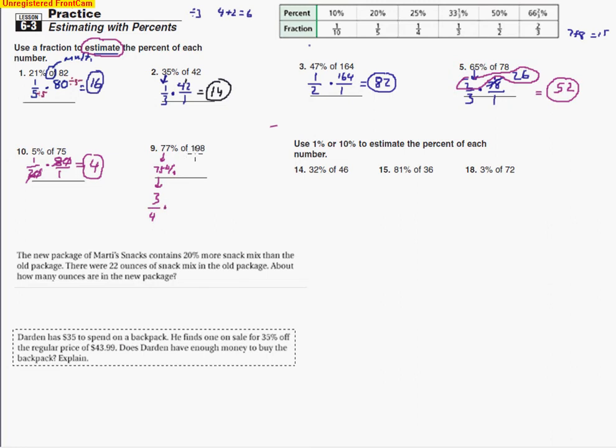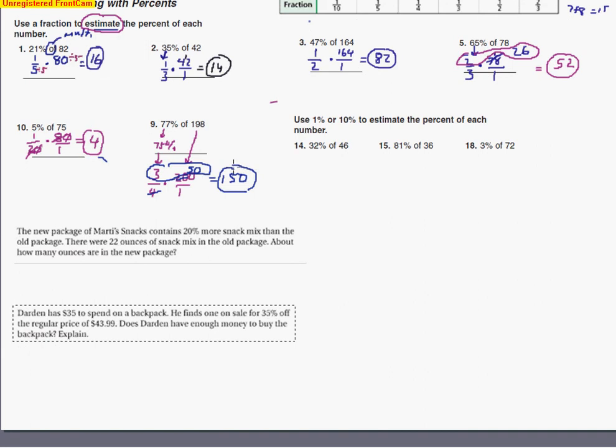Now, let's change this 128 or 198 so that 4 will go into it. Well, I know 4 goes into 20, so let's use 200. See, I have to do 4 into 20 first, and then add that 0 at the end. So let's see what happens here. And so we go ahead and do some work, and we're going to do 4 into 20 goes 5 times. And then I add that 0. And then I just multiply across. I'm multiplying that 3 by 50. And that makes 150. And there it is.